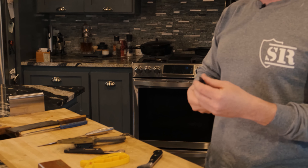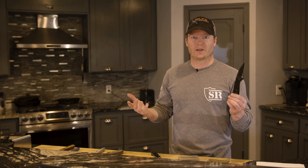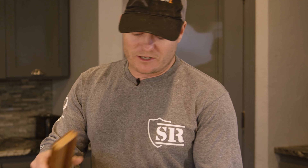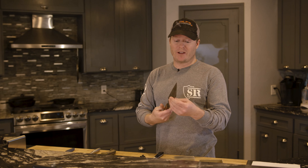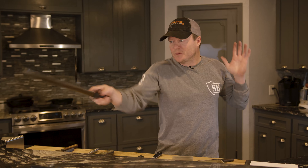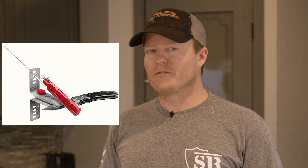For most of my knives, even my pocket knives, I like about a 20-degree angle because I like being able to shave hair. I'm gonna show you how to start from a relatively dull blade and get to a razor blade, and we'll test it in the end. Out of all these stones, this diamond honer is pretty good — it's multi-purpose, you can move metal but you can also hone with it. There are tools like Lansky that help you try to maintain the angle, but it really comes from feel, and that's from practice.